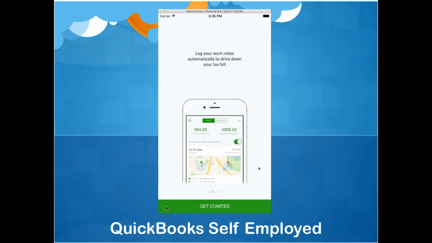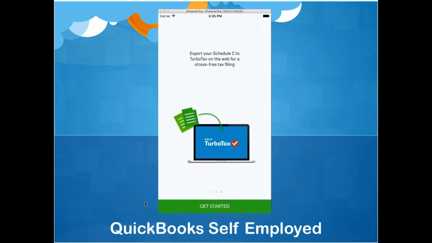We also give an overview of the finances because many users do not have a great way of knowing whether they are making a profit or not. And of course, we also integrate with TurboTax, which is an Intuit product. And so users can easily file their taxes. So this is how our iOS app looks.